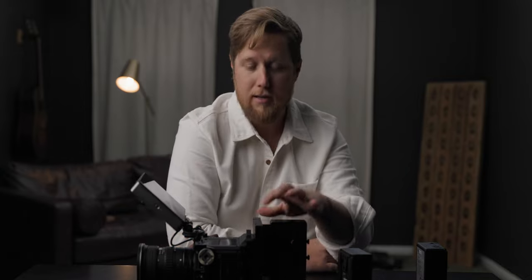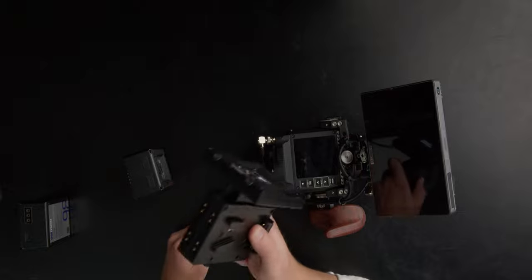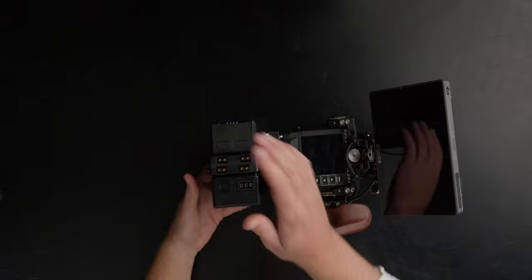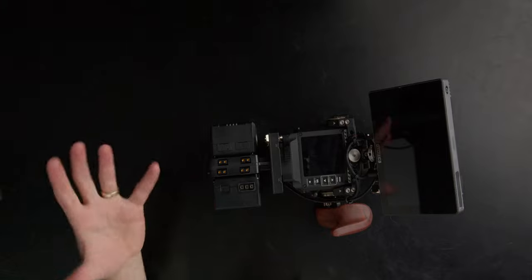The solution is hot swapping batteries, and that's where this thing comes in. It essentially mimics a V-mount battery and mounts onto your existing V-mount battery plate. This isn't specific to the Core Komodo plate — it works with any battery plate, whether that's an Ursa Mini Pro, DSMC2, the new Red V-Raptor, or anything else. You put two batteries on here, and when one drains, the next one kicks in. The trick is to attach the second battery maybe ten minutes before the first one dies to give yourself a buffer.